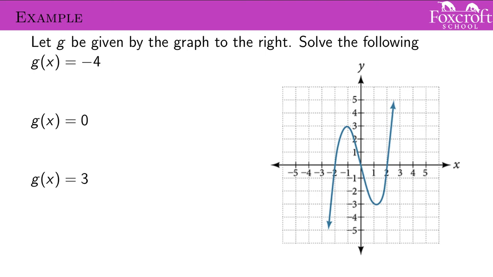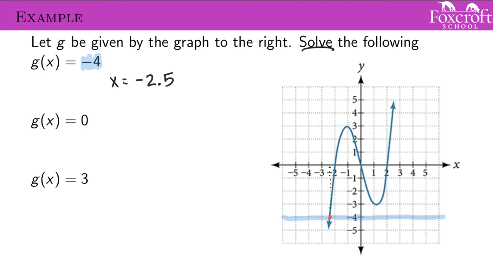Now we're doing it in the opposite order. Now we're solving. So g of x equals -4. Remember, if it's equal to something, that's your y value. So I go to -4 and look at that horizontal line. Those are all the places where the y value is -4, and I get this one value there. My answer is x equals whatever that x value is. It's kind of in the middle, about -2.5, let's just round it. If I put that x value into my function, I'm going to get out -4.